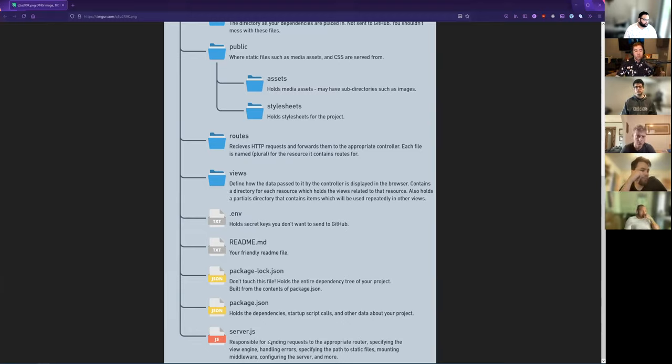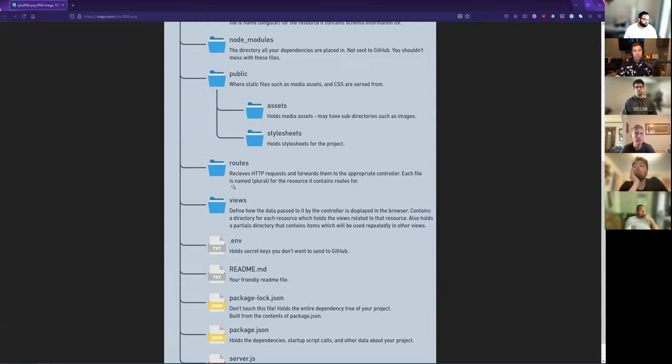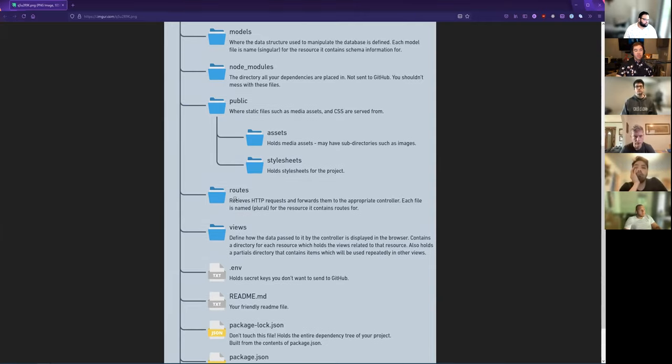Part of what this server.js does is call on our routes. So the routes exist, and that server.js is middleware. Again, Shahzad will talk a little bit about that in a second, but that route middleware is going to be calling on our routes.